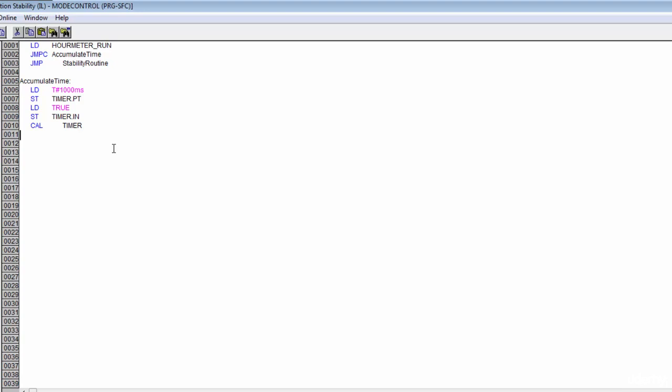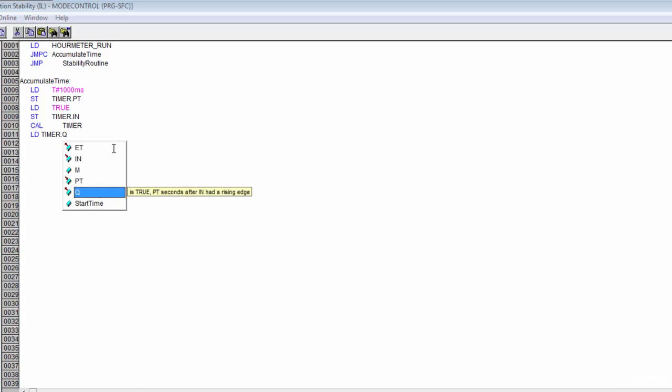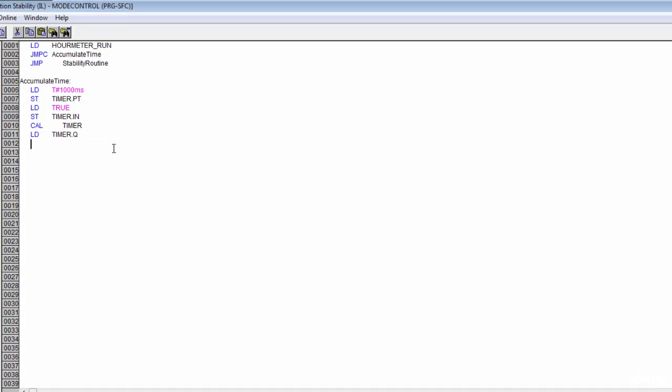Perfect. So now that the timer's running, we need to also check and see if the timer has timed out. And if it has timed out, then we need to start accumulating this time locally. So we're going to now load timer.Q, and we're going to conditionally jump to accumulate seconds.